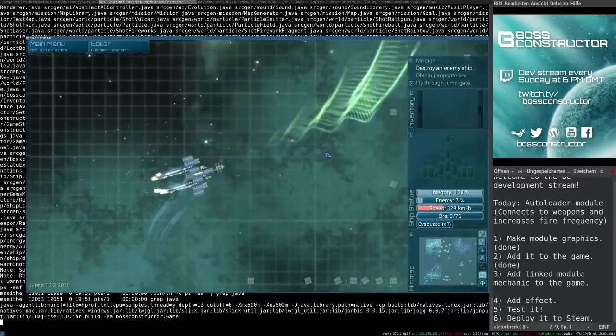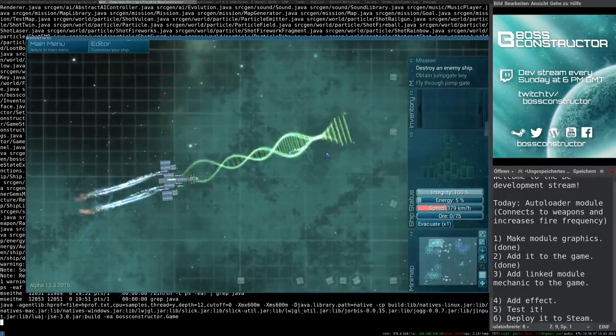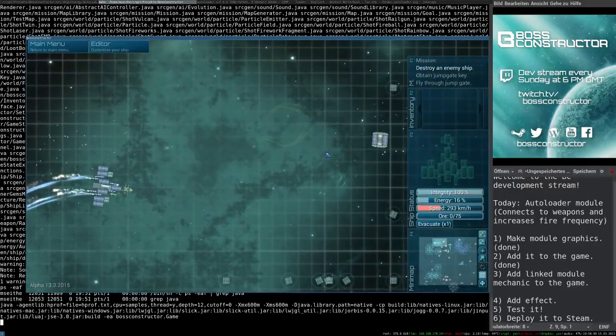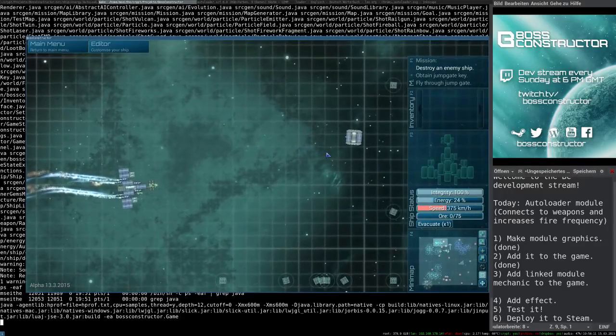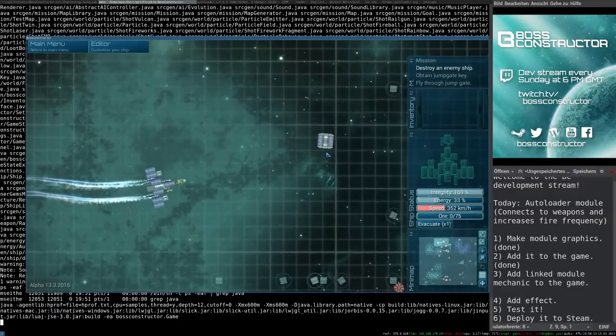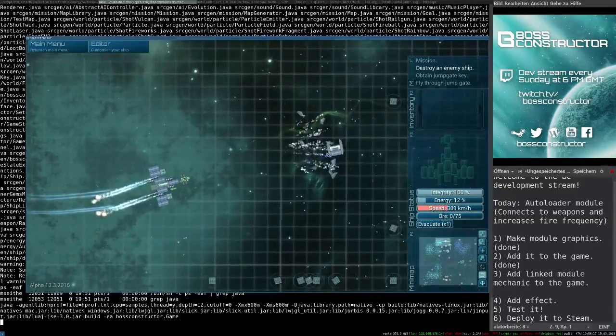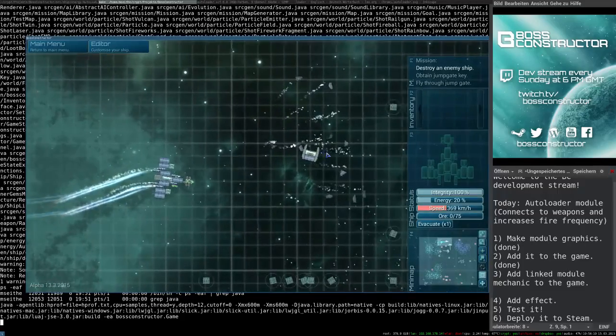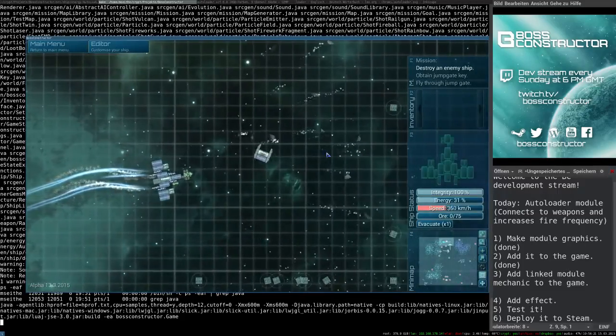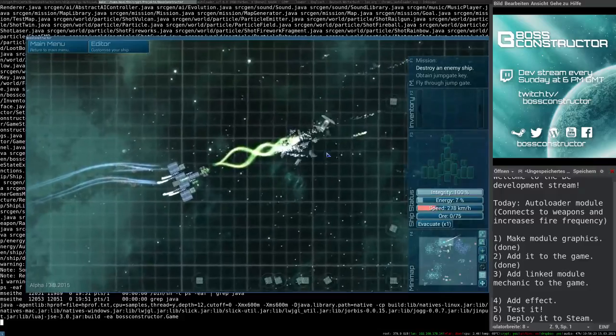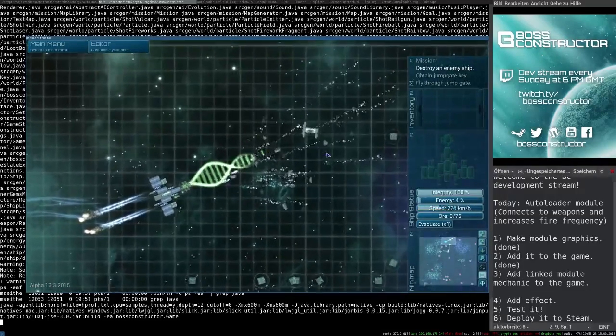Whoa. It should work with almost any weapon, I think. I'm not entirely sure about the mine layer, but for the other weapons it should work.